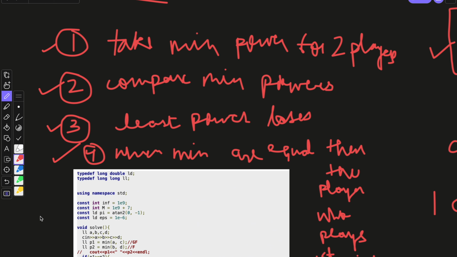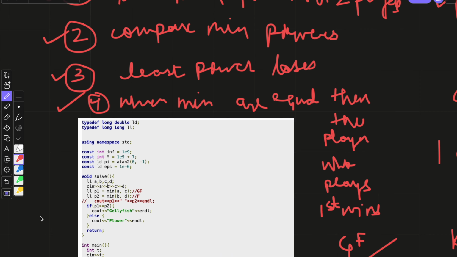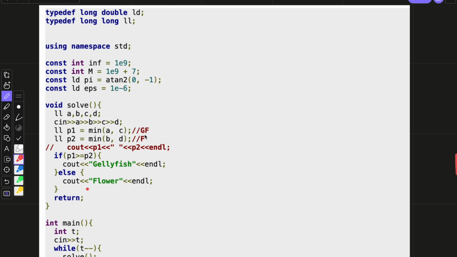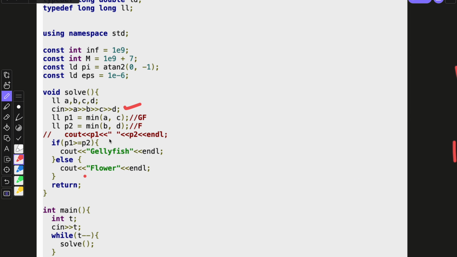So I hope you understood the approach. Let's see the code. Okay, so these are the values of A, B, C, D being entered, right? And we take power 1 as the minimum of A and C, which is for jellyfish. As we take the minimum for flower as well, which is P2, which would be minimum of B and D.